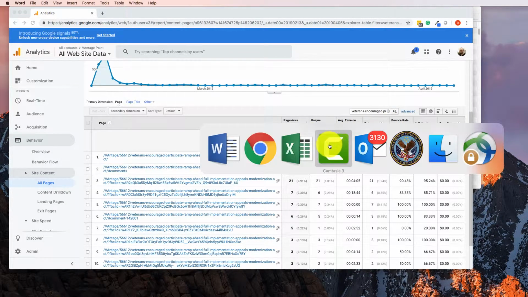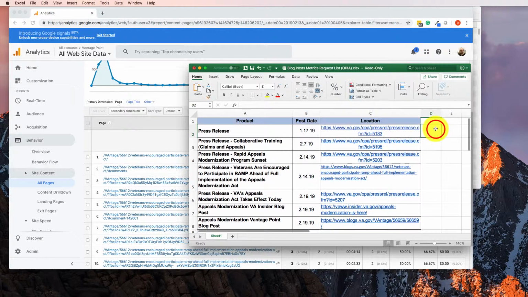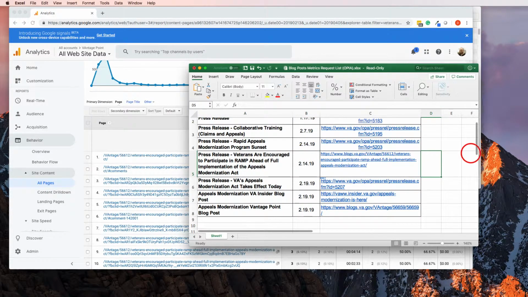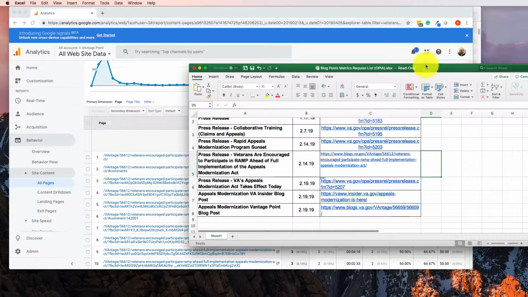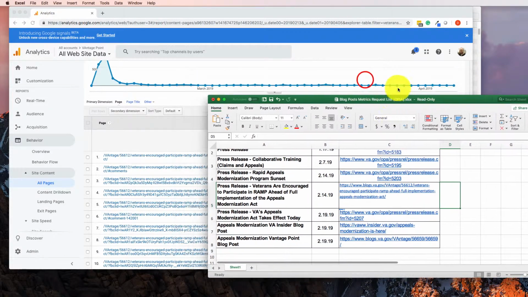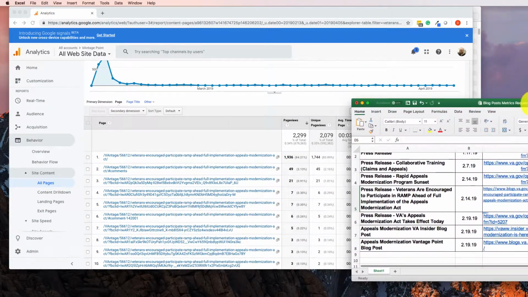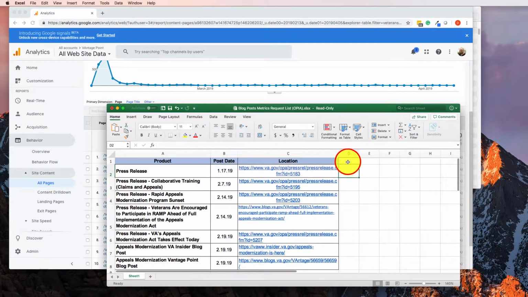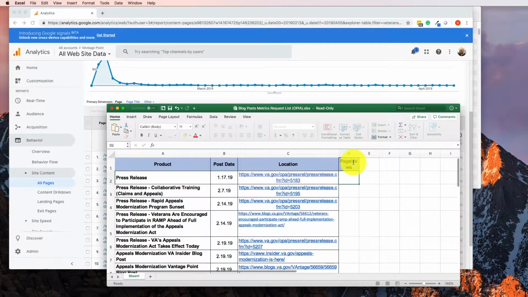So let's head over to Excel. Well, this would have been good information to have looked at ahead of time. It goes back to February 14th. But what we're doing over here is throwing in some stats. So what do I got? 2,299 page views. I'll go up here, label it page views, and expand that at some point.